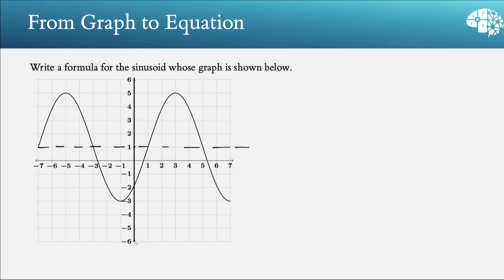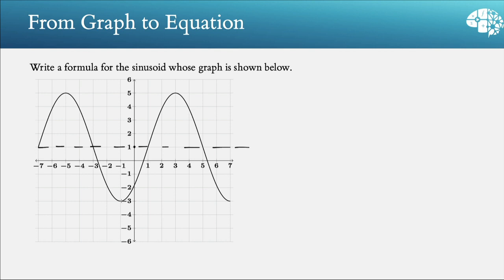Okay, from 0, if you move to the left or the right, you're looking for the first thing that you hit, whether it's on the midline or a maximum or minimum. And it turns out that it's equidistant either way. Okay, there's a minimum to the left one, and there is a point on the midline to the right one. Okay, it doesn't matter which one. If I decide to use the point on the midline, I'm going to write a sine function. If I want to use the minimum, I'm going to use a cosine function, and it's totally up to you. I'm going to use cosine since the last example used the sine.